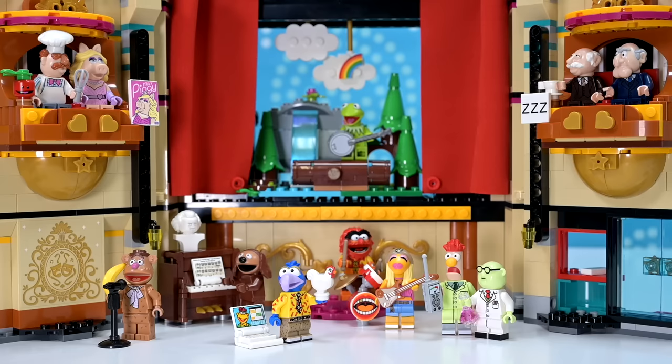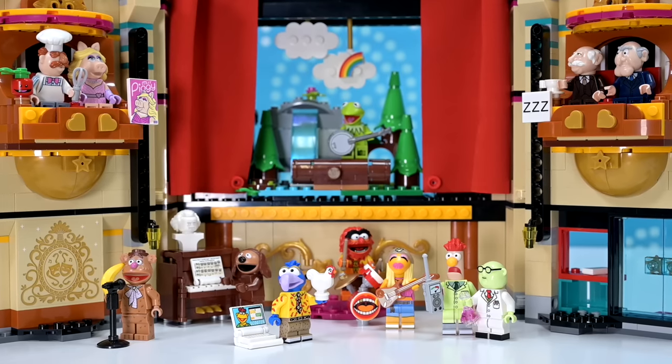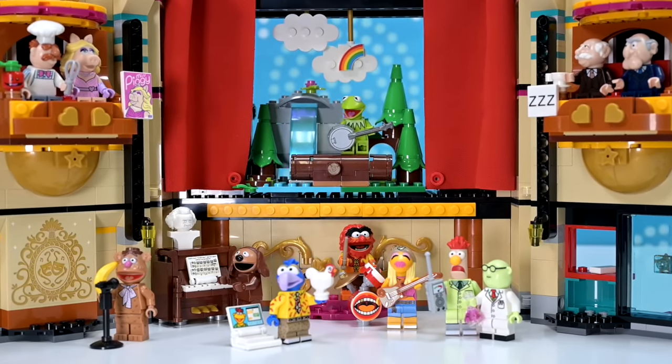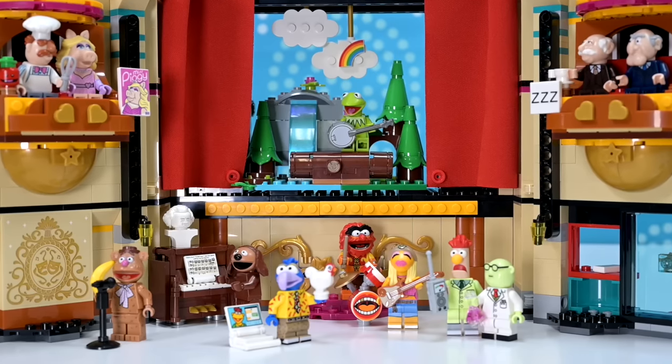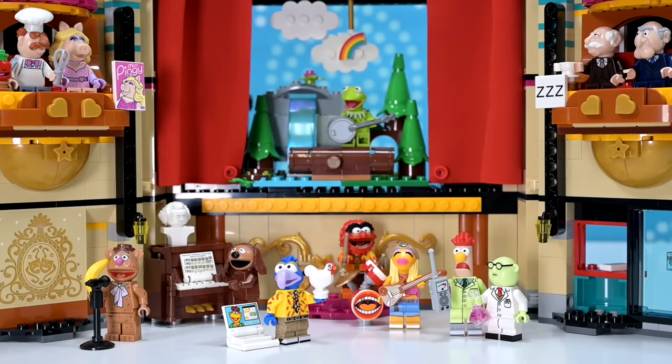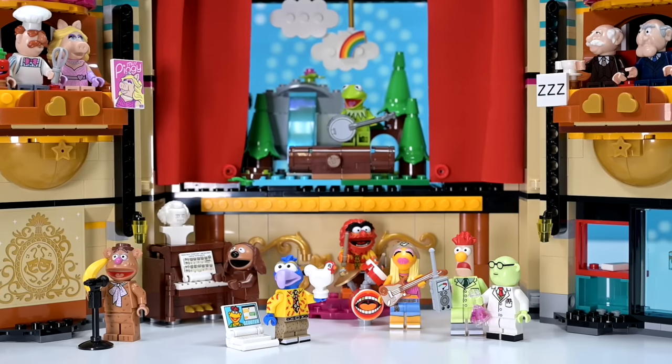I cannot believe how much fun that was. I had forgotten how much I loved the Muppets. Oh my goodness. And to have a theater that you can actually pop them into with only needing a few alterations, is pretty amazing. I don't know whether Lego deliberately timed it like that with the releases of their sets. I don't know that they did, but it's worked out really fortuitously.